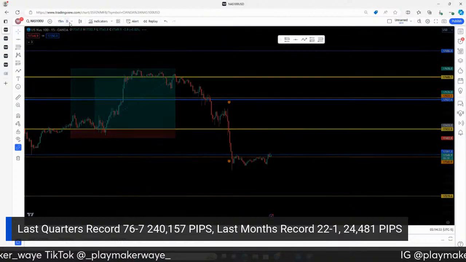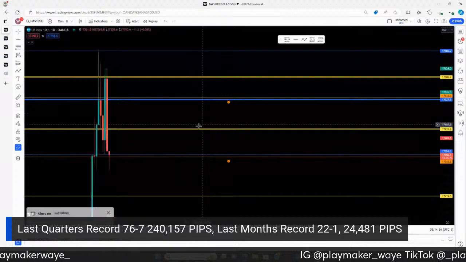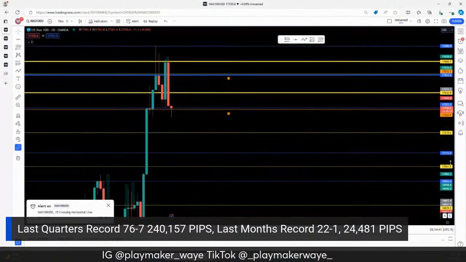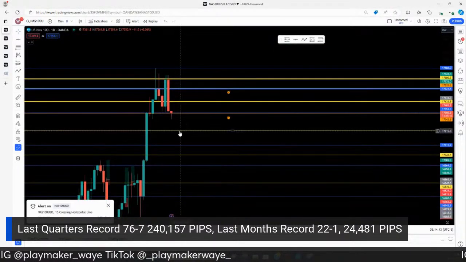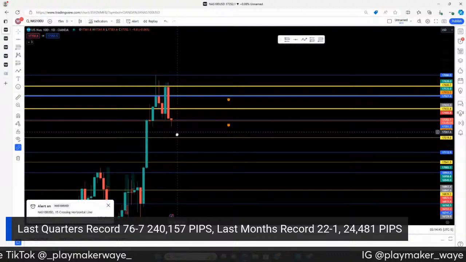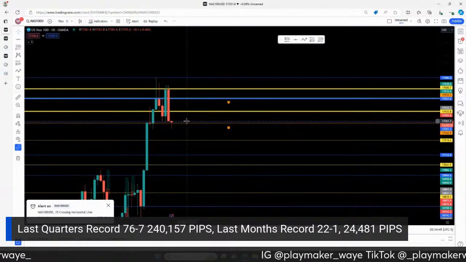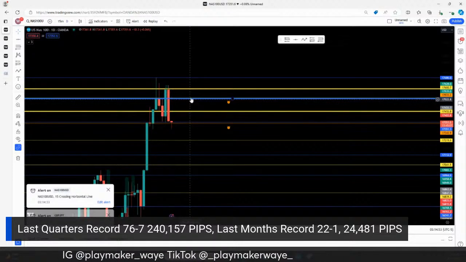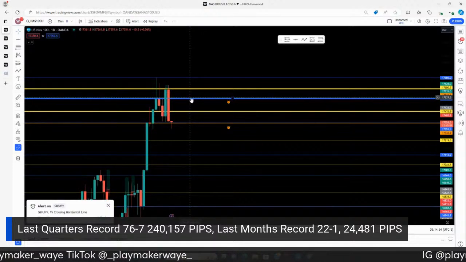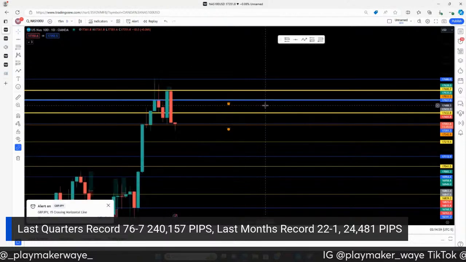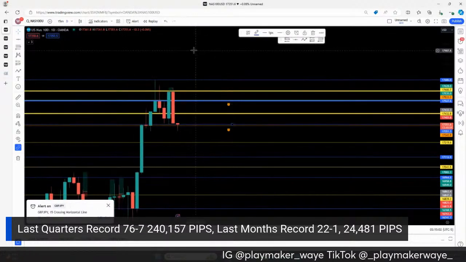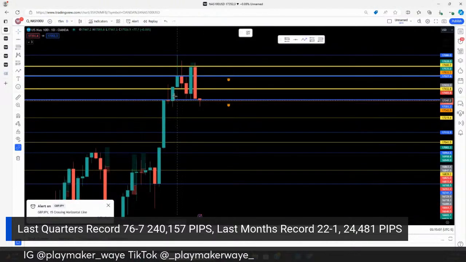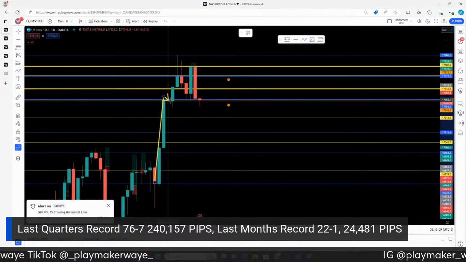Now, as far as looking at NAS, we are still technically bullish if we can hold this low as support. But if we start treating this low as resistance, we could see possible sells going down to around 17,215. If we can continue to hold 17,360 as support, we're going to need to break past 17,430 and then hold 17,540 as support for the uptrend to continue and to see that possible higher high get made. But as long as it can continue to hold this level of support, we are still having bullish momentum. Because again, prior to this, we had this huge higher high, higher low, higher high.